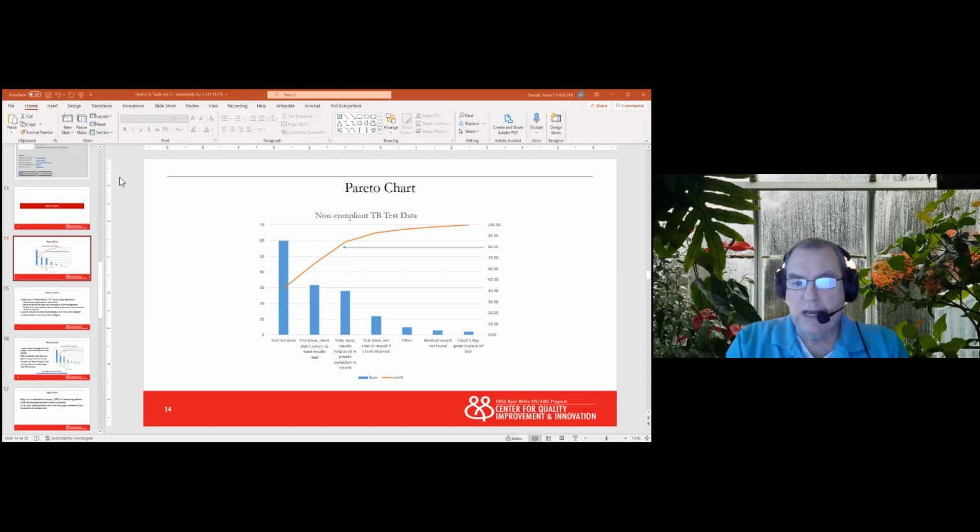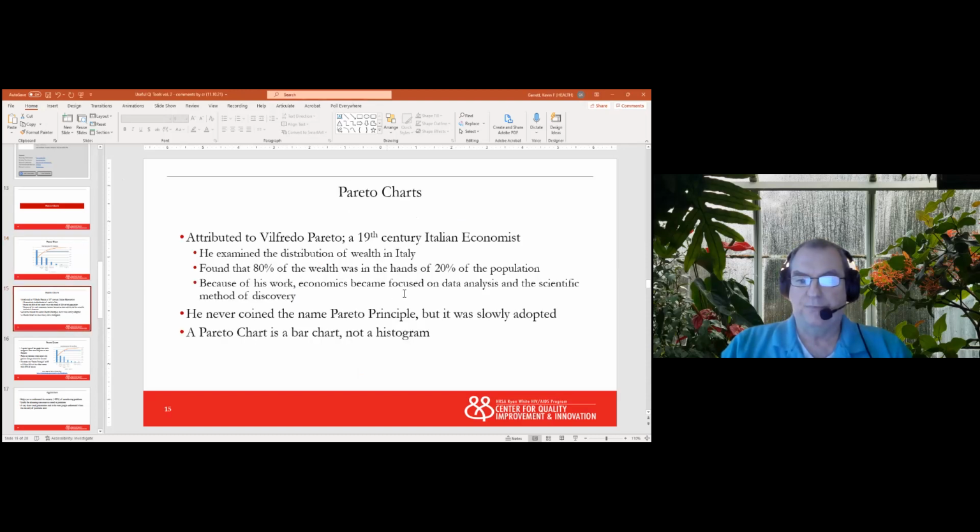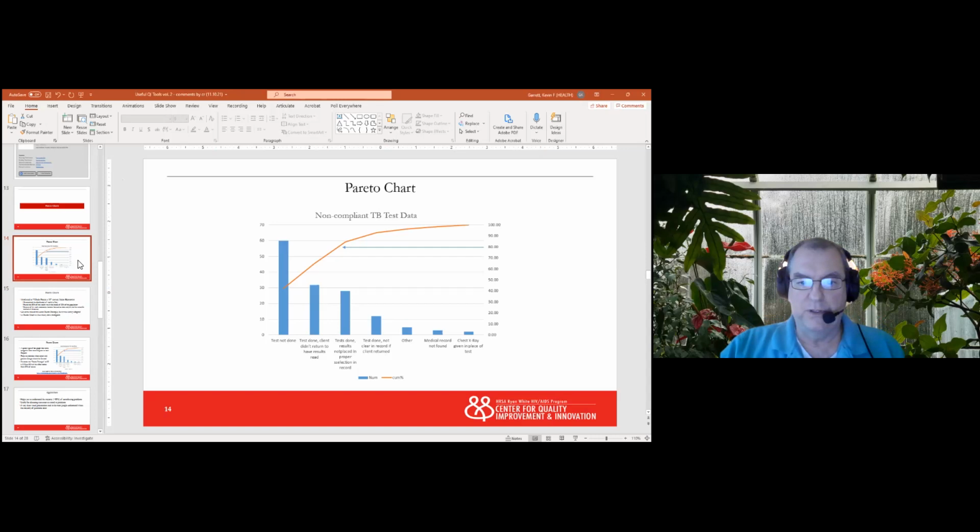So the reason the arrow points from 80% to the orange line, right, is that this is the Pareto principle, which basically says that 80% of the problems comes from 20% of the issues outstanding. In this case, there were 3 issues, and this doesn't always work out to 80-20. Believe me, it rarely works out to 80-20, but it gets close enough to 80-20.